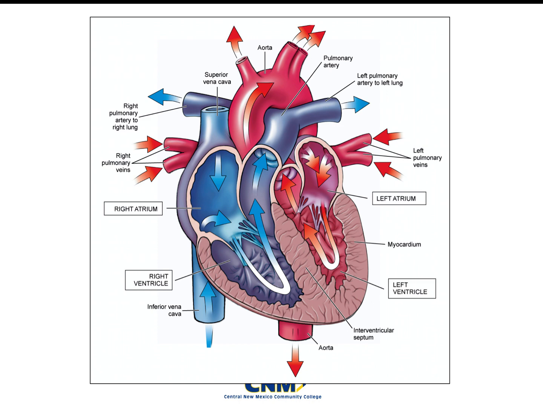So the blue section on this is the right side of the heart. The whole right side of the heart carries deoxygenated blood. It is rich with CO2. The left side of the heart carries very pure oxygenated blood to the rest of the body. So we're going to go through this because you guys need to know the blood flow through the heart, okay?